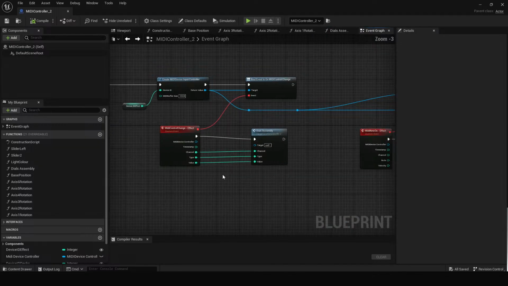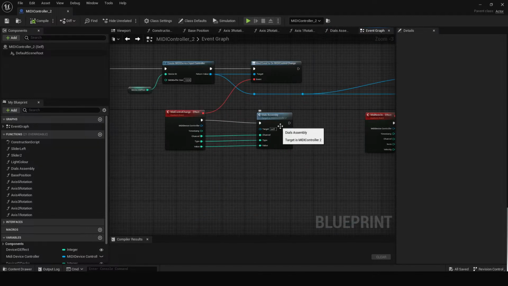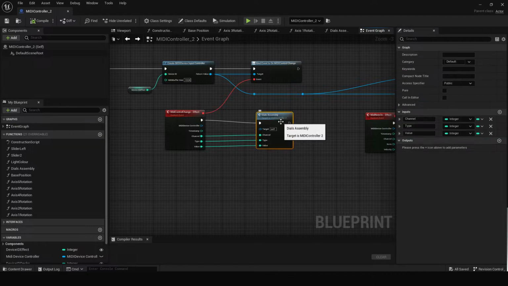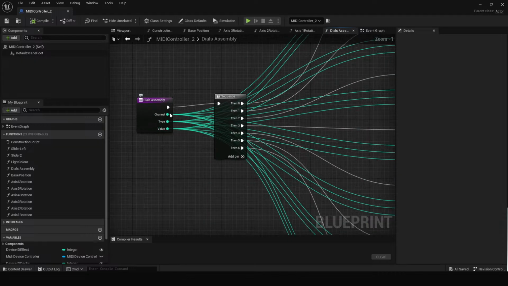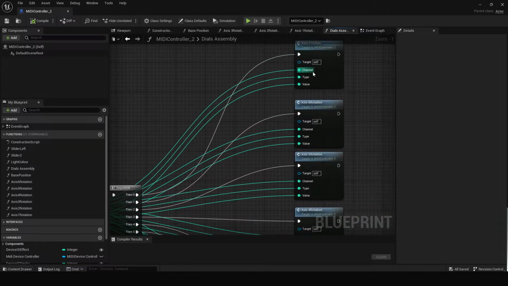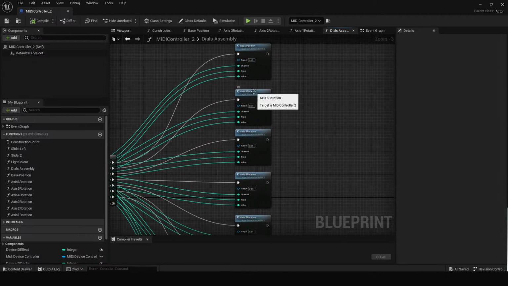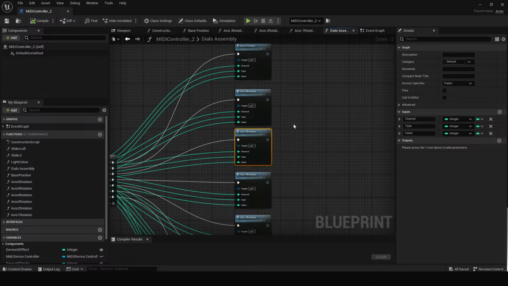This time I've organized it a bit better, so because I have 7 controls here, I've put all my controls into one place. This is the same thing that the DJ guy does as well. This is just taking in these and sending them to each axis that I've got here.